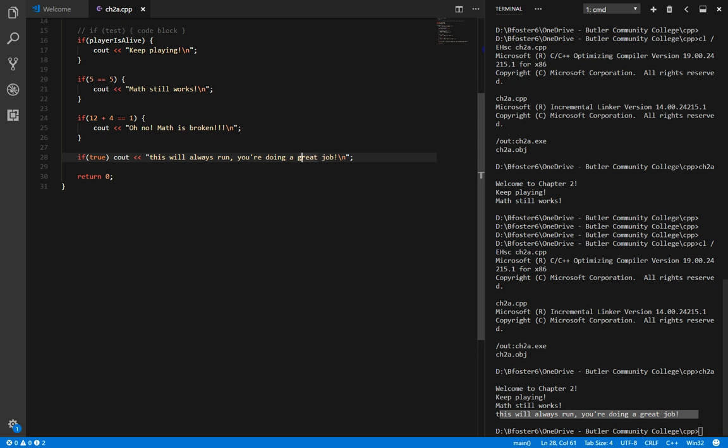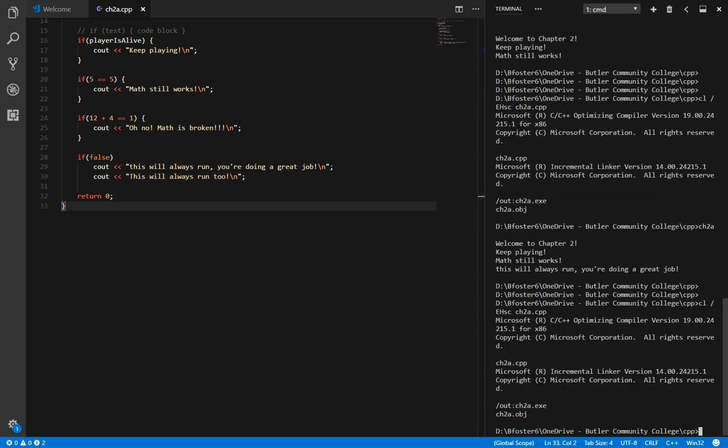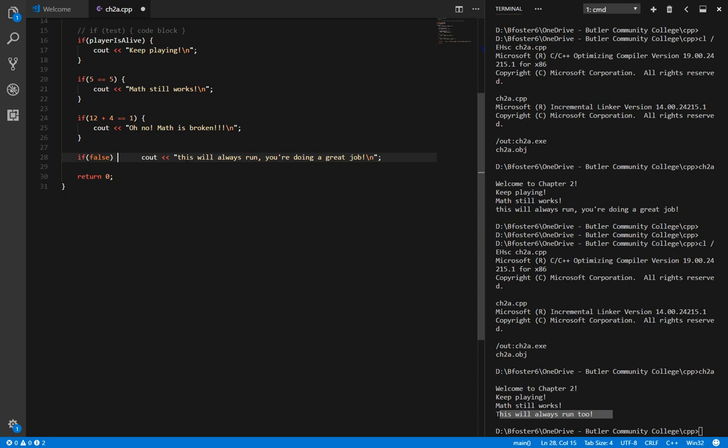The problem is, if you want to put two things in your if statement and we make this false, the first line will never run, and the second line will always run because it's not part of this if statement. It's essentially here by itself. If we leave it like this and save, we can compile, and this will always run too, but the line above it did not run. So you have to be careful, especially on important calculations later when you're adding multiple things, to understand that without these curly braces you can get real lost. Anything inside this code block will run if the if statement evaluates to true.